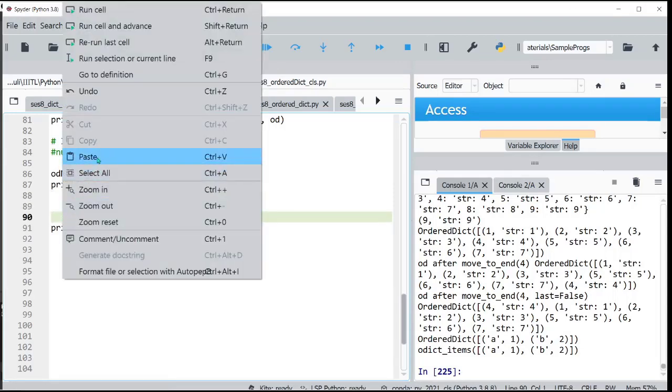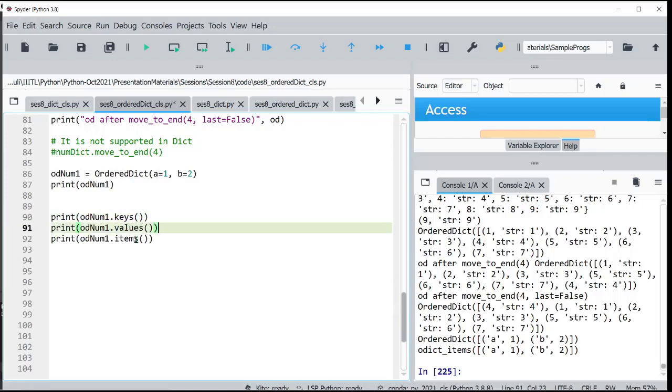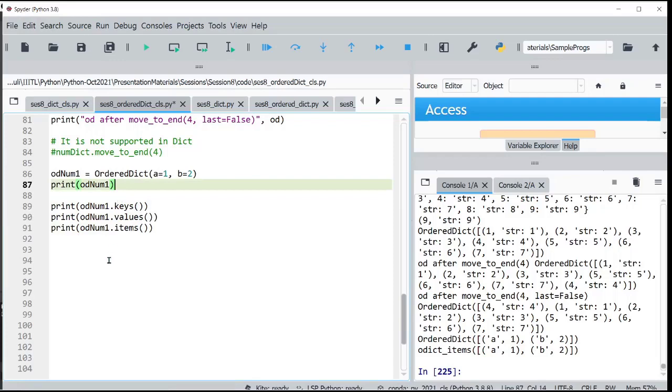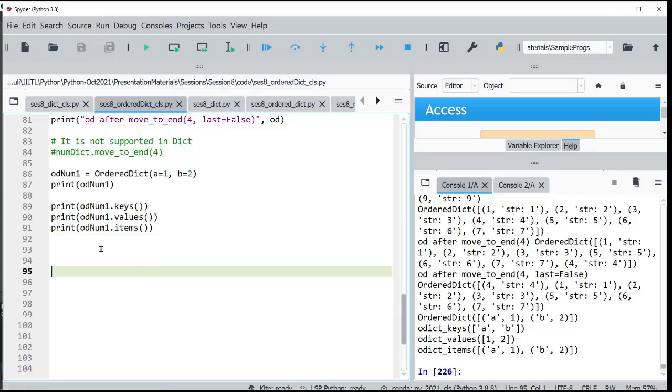I want to just be sure that what is being constructed is what are the keys and what are the values. So if you are in doubt, just make sure that you print everything and check it out for yourself, which are the keys and which are the values. So object keys are this A and B, and values are 1 and 2, and the items are this. So it's very clear that it has constructed a value of this with a key as a key, and the value of that key is 1. So you can construct it using this also. Okay, this way also. Okay, fine.